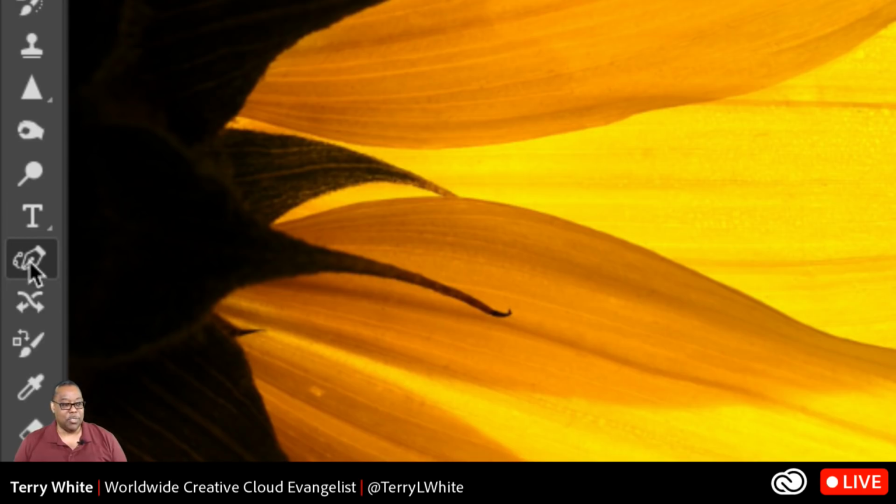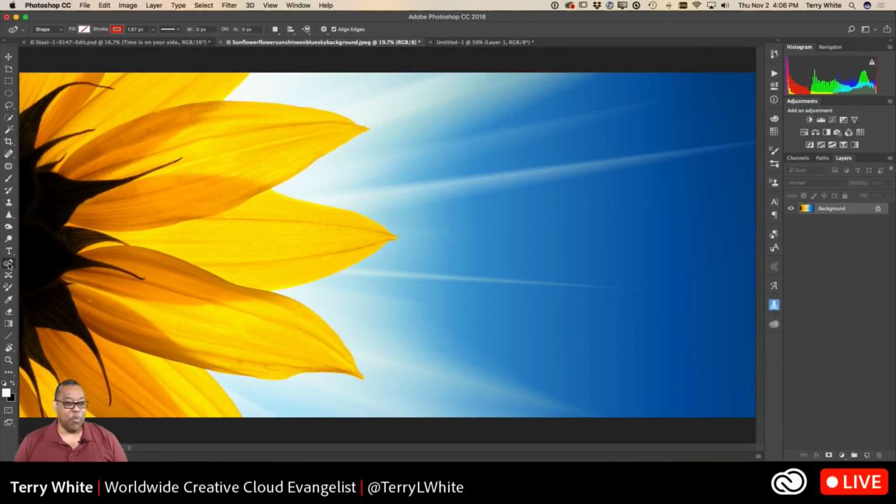I've created a custom tool panel, which is another Photoshop feature. Mine is basically where I put it, under my type tool. But anyway, what this tool does and how it's different is, first and foremost, you get to decide up front whether or not you want to create a path or a shape.